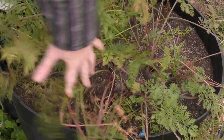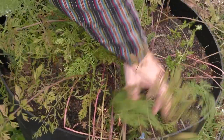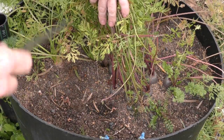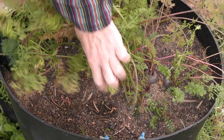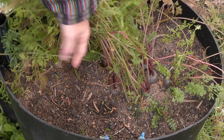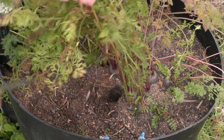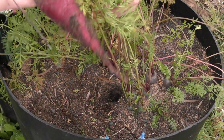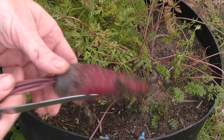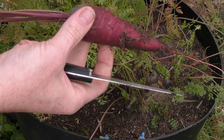Just up here at the carrot barrel, these are carrots that we grew from seed save last year, so we've been progressively picking these. I know a lot of people, depending on your climate, will sow out your plants and harvest them all in one hit. But because we have such a mild winter, I can just leave these guys in the ground. There's no point harvesting them all at once and trying to blanch and store them. I find they stay nice and tender and sweet - we haven't had any problems with them going bitter.